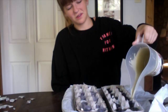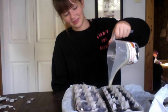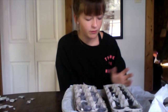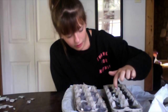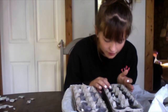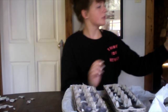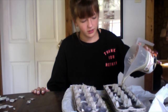It's kind of satisfying to watch all the little lint turn a different color. Okay, done. So that's the first carton in. You should cover the entire top of it, so there's no more texture to the lint. Just cake it on there.